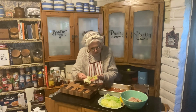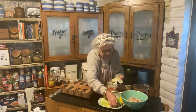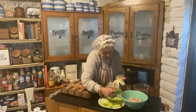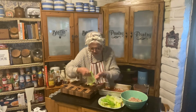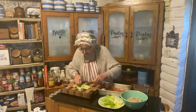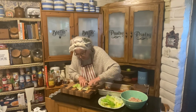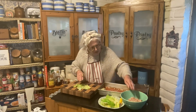See how small they are? Maybe here's a better one. Here's one here. No. Maybe this one. I'm going to be having small cabbage rolls. Oh, this is a biggie here. Okay, this is a good size. That's probably what you're going to want. When you buy your cabbage, make sure that I'm going to cut that V right here. I think I've already started it, so I have a garbage pail over there, so it's okay. Okay, here we go.